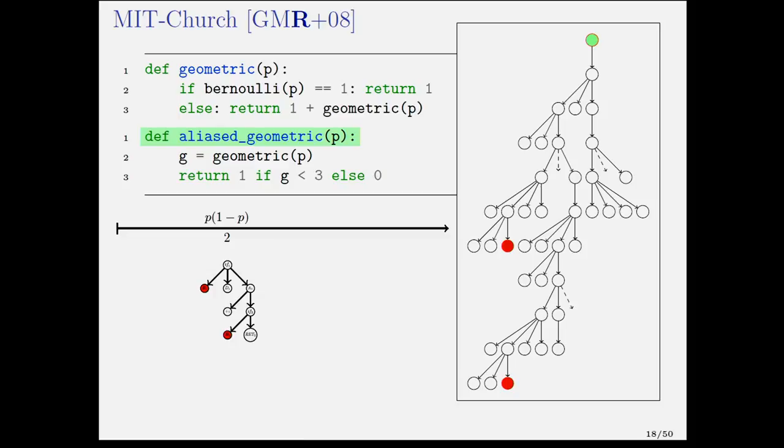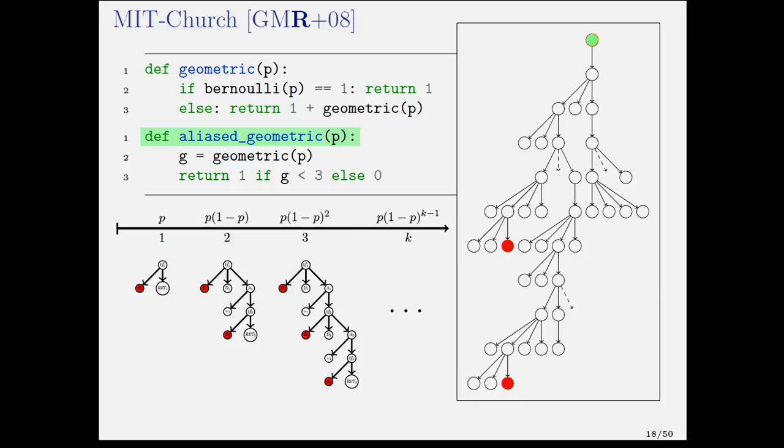And for this particular model, the number of random choices I make exactly tells you the value of the geometric that I produced. So there's two geometrics, and so the value of the geometric was 2. And the probability that I arrived at this trace is p times 1 minus p. Now, another evaluation I could have gotten is where it immediately halted and returned 1. And that would be a trace that had this type of structure. Basically, this part would not have been there. Or I could have sampled 3, and so on.